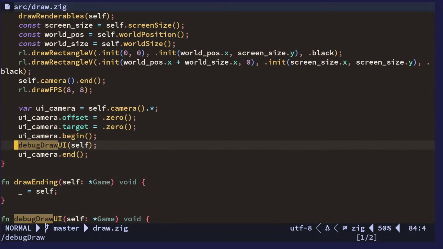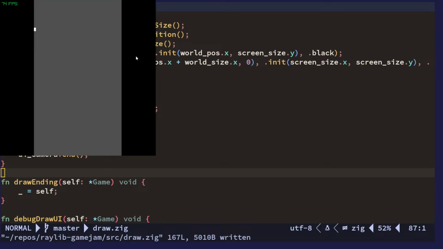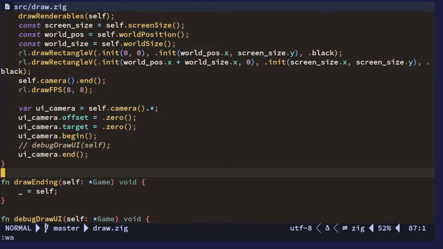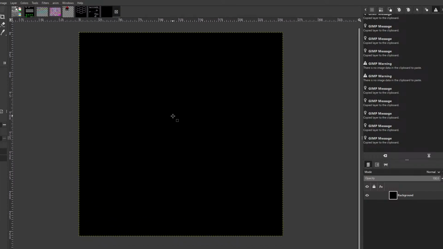I'm gonna disable this. Okay. Now, I guess we could make... Let's make some hex enemies. Hex enemies.